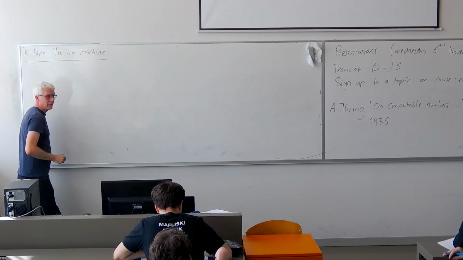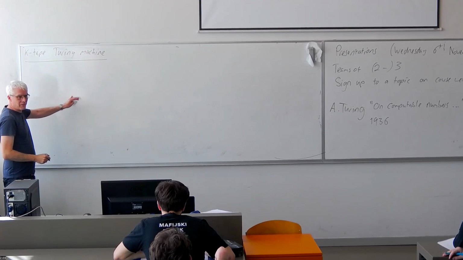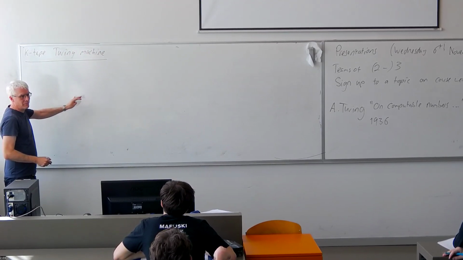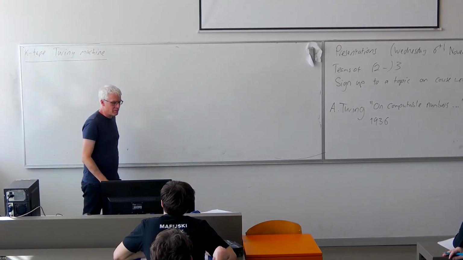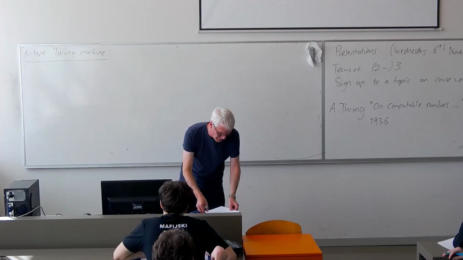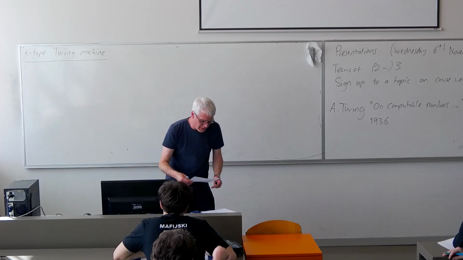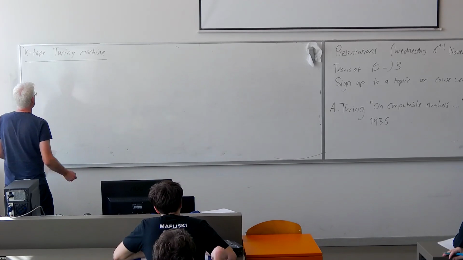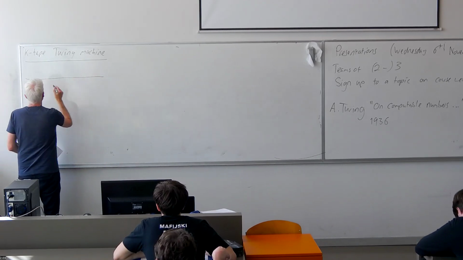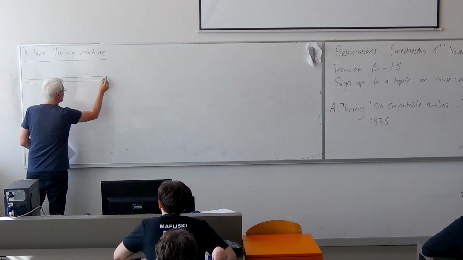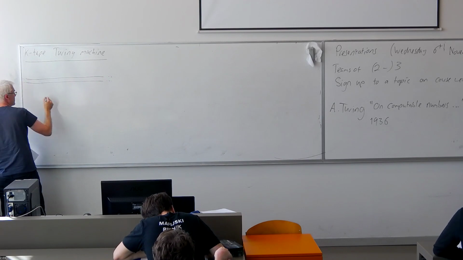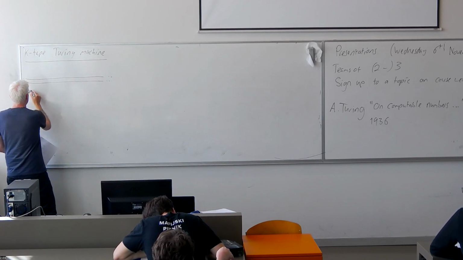Well, I could give the mathematical definition, but that's given in the notes. So let's just look at it by looking at an example, and then, since we've seen definitions in one case, we can say that we've seen an example, we then understand the notion. So we're going to do an example of a two-tape Turing machine. So what does a two-tape Turing machine look like? Well, it's got two tapes. That's a two-tape machine. We're going to again have the convenience of the tapes being infinite in both directions.